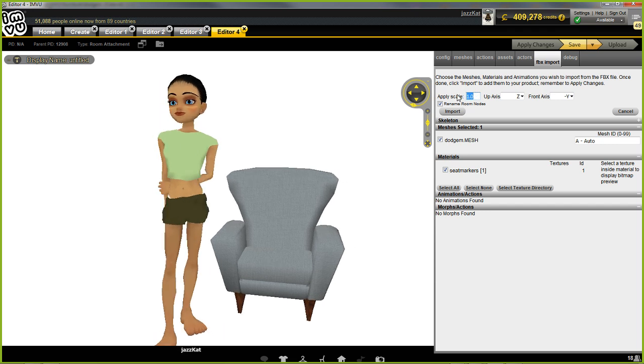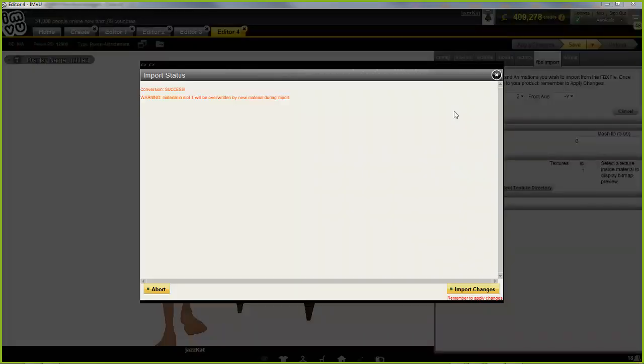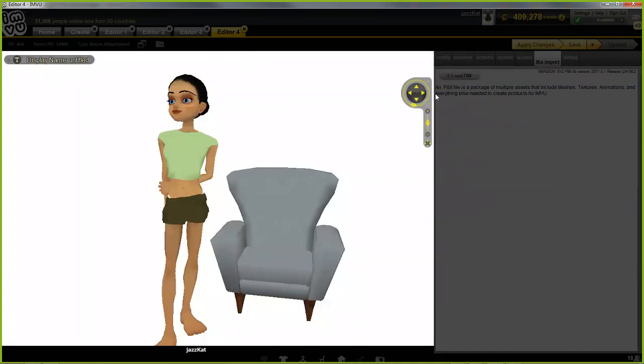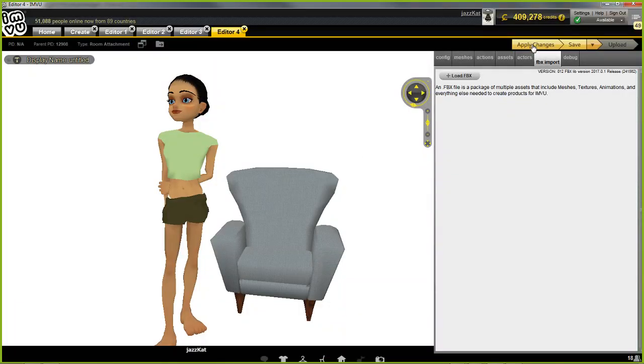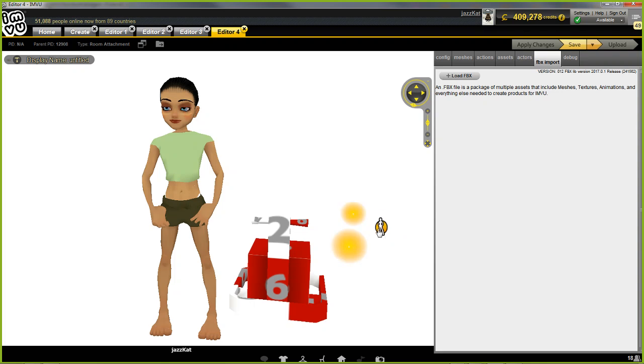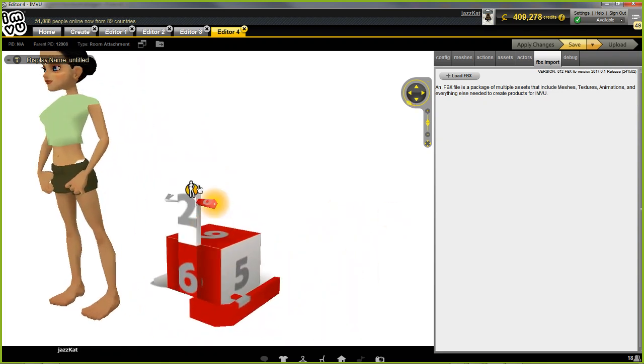Because it's a furniture item, we don't get the select or set skeletal root selection box. We'll get that next with the next file. So scale 0.01, deselect rename room nodes, change the mesh ID to 0, and then everything else is okay. Import. Apply changes, and there is the furniture item.